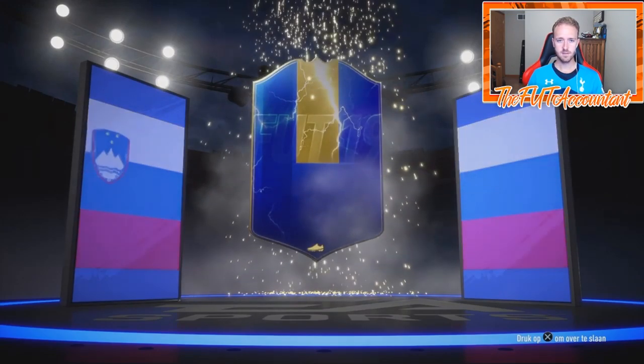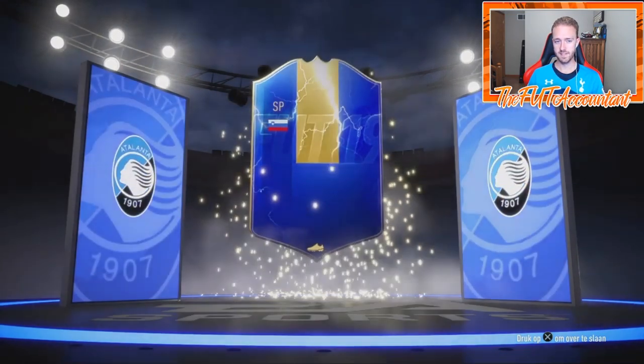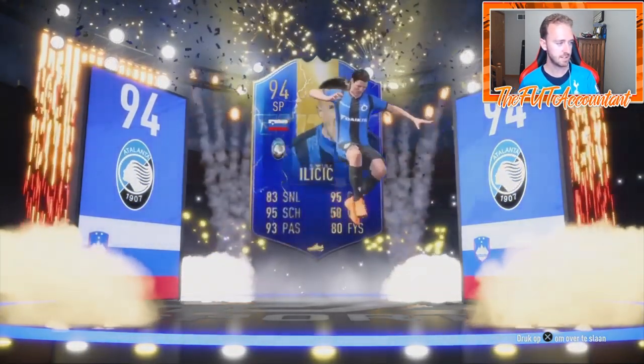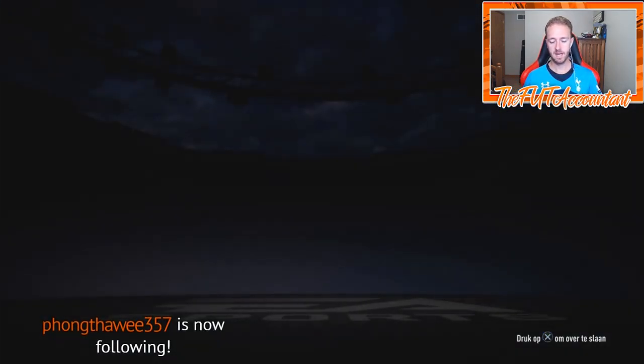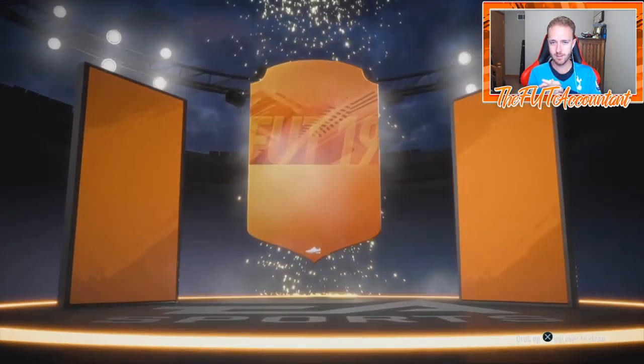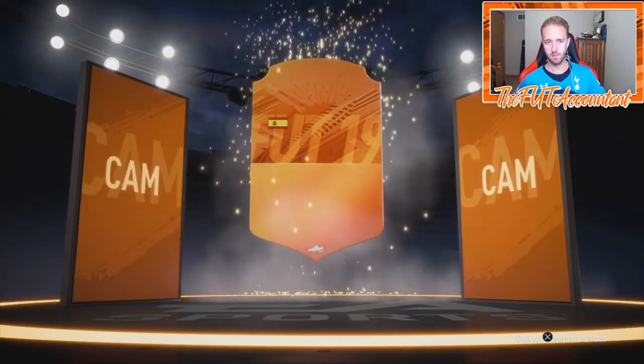Team of the season. Ilicic. Foyth. That's the one I was thinking of. Yo, Fong, what up? Another walkout. Let's go. Come on, EA. Give me the more blues. Oh, man of the match? Delofeu.